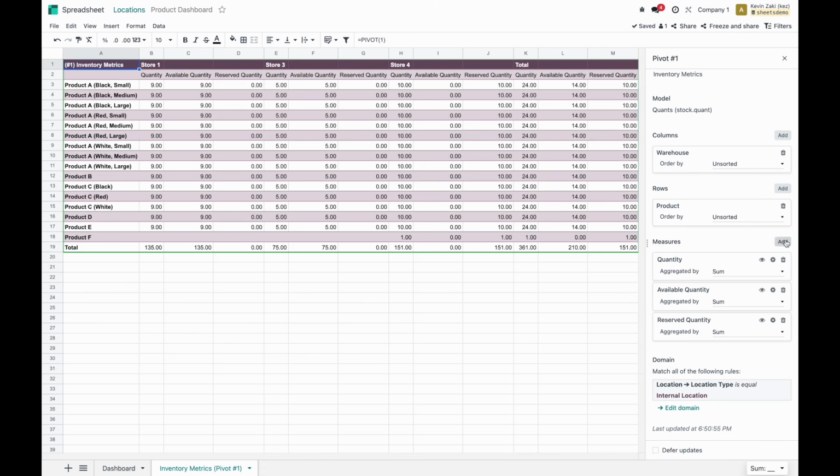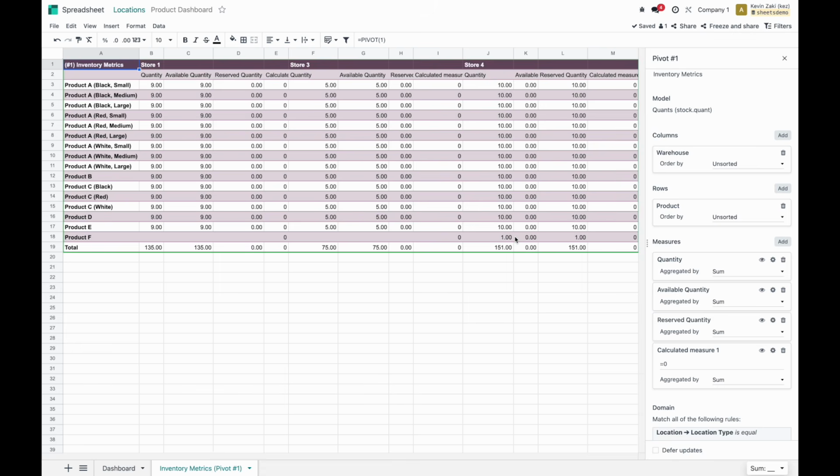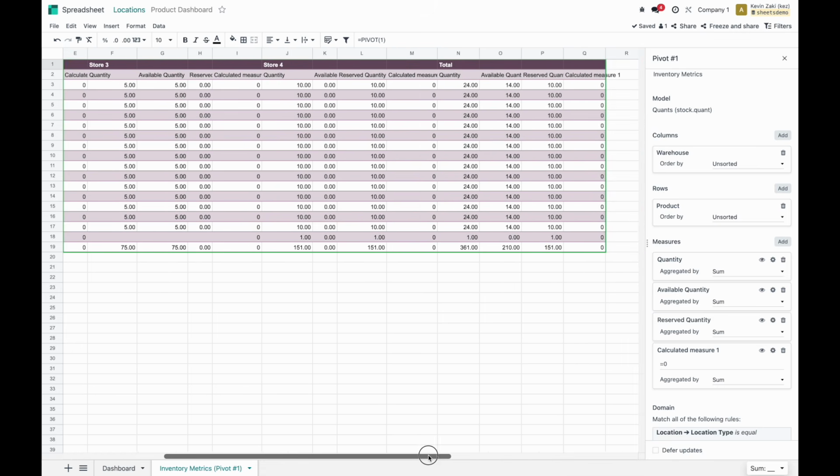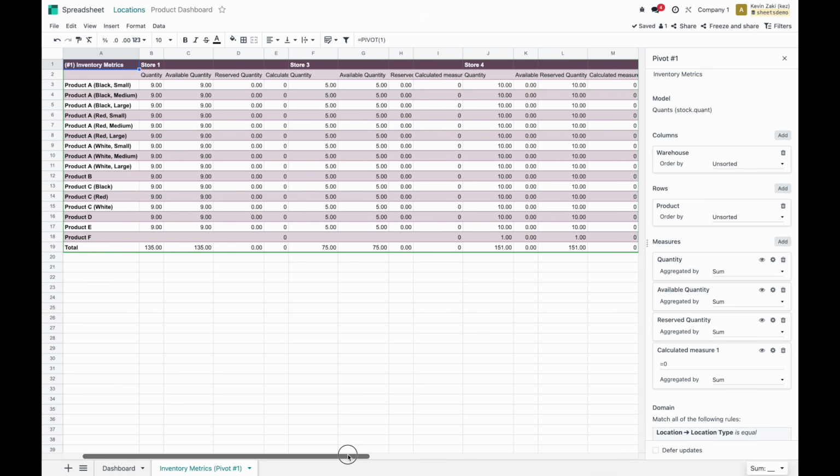But for example, if we were to add a measurement here, I can go down to add a calculated measurement. So oftentimes, some data that we need is just a simple math formula that might be unique to you, or you might have a specific way of calculating it. So if I wanted to say, I'm going to take the quantity sum, and for whatever reason, I'm going to divide it by 5. And that's what I want on this calculated field. And I'm going to name this test field. So now my test field here has my sum divided by 5. And that can be anything.